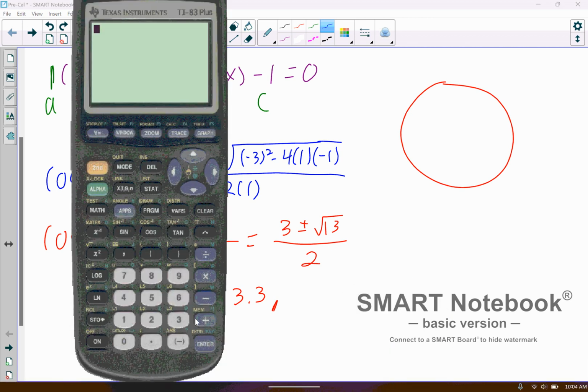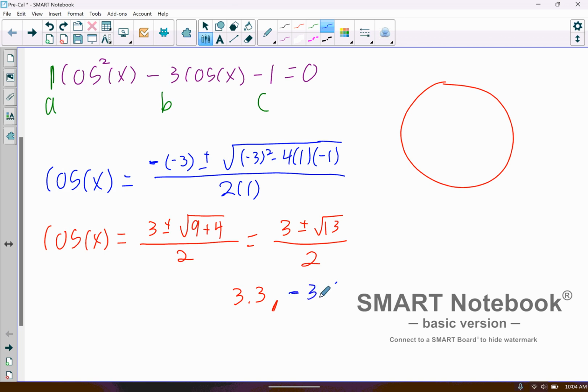So let's go back here. 3 minus the square root of 13. Close it. Get that, and then I've got to divide by 2. Divide by 2. And I get, I'm going to go 3 decimal places, negative, I'm sorry, 0.303. Okay, sorry about that. So negative 0.303. Like I said, that one's not within the domain of my x value, so that's not going to work.